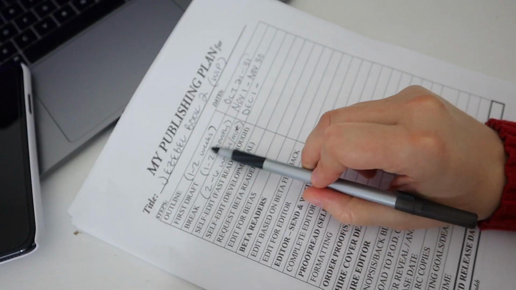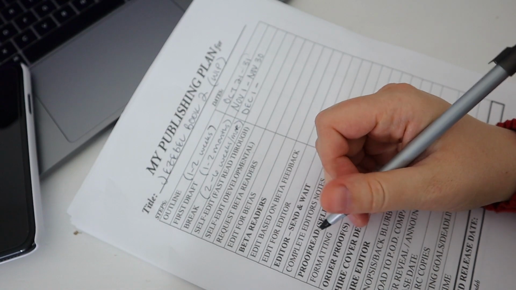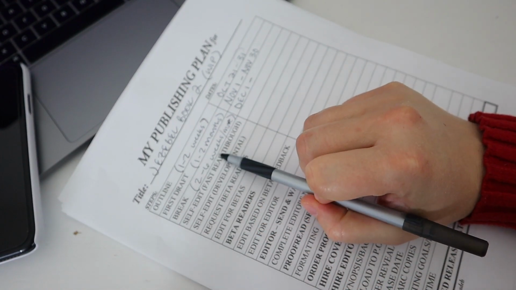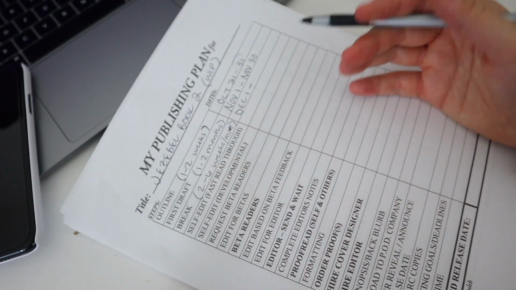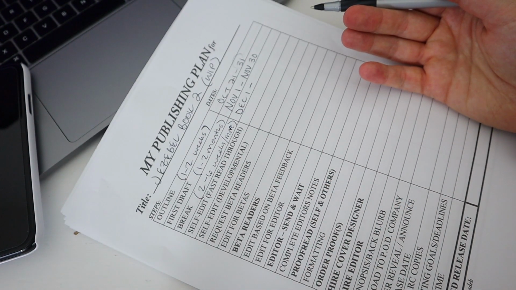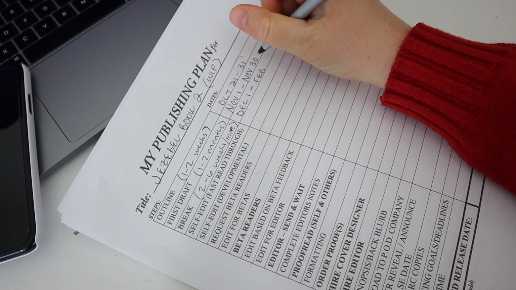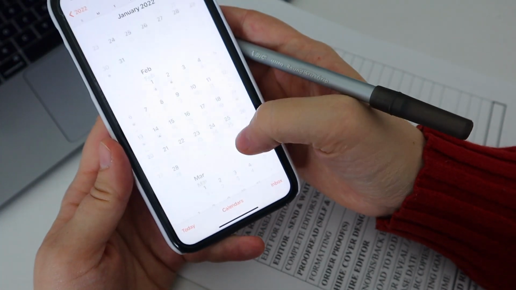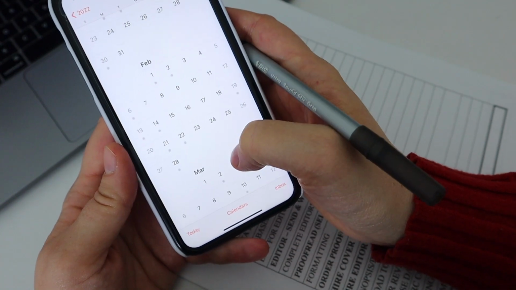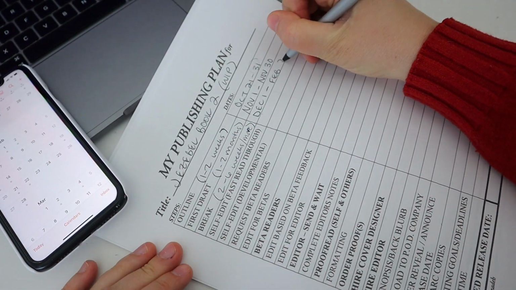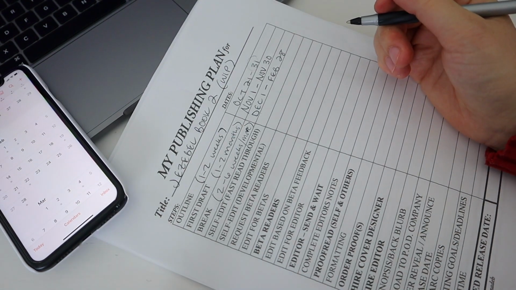But from what I'm gathering from the people in my life, I have so many wonderful people who know more about this than me. I'm gathering that 6 to 12 weeks minimum is what you want to take. And so that's a good 3 months. So I'm actually going to estimate all the way to the end of February. And I actually have to look to see, does February have 28 days in 2022. So this is why it's helpful to have a calendar handy. So we're going to put February 28th.